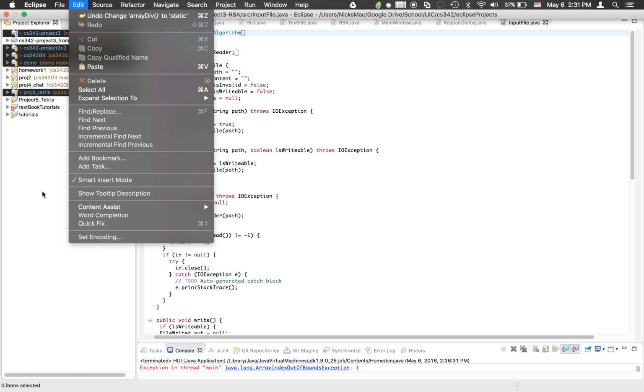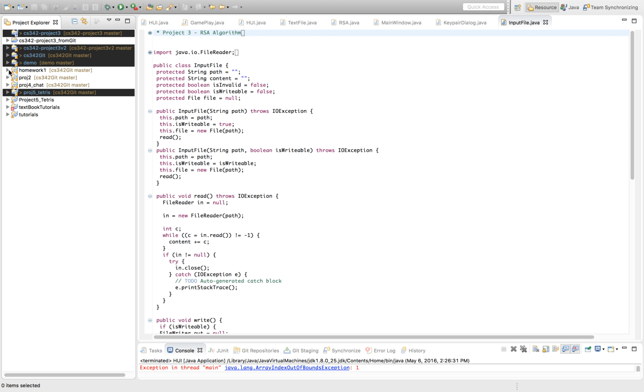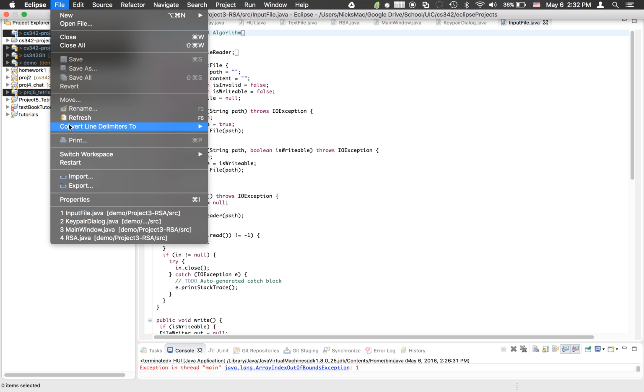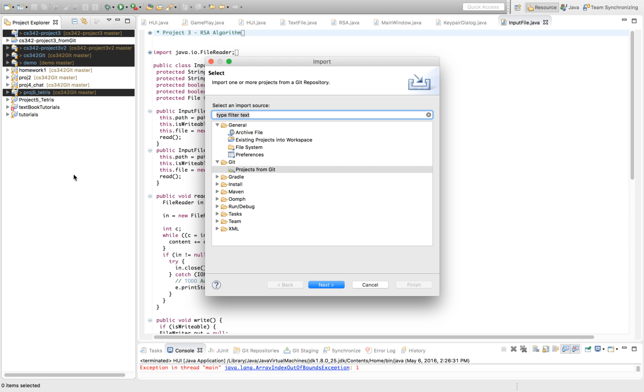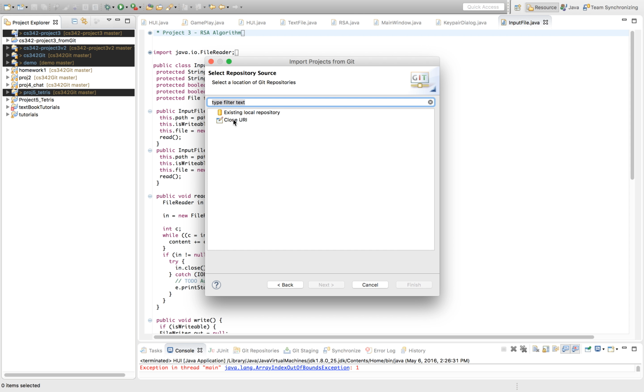So yeah, that was Project 3. To me personally, it was a mess, but I did as much as I could. Project 4: I'll import a new project from Git.